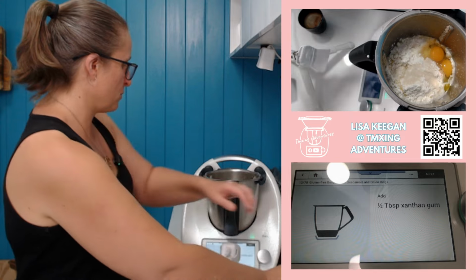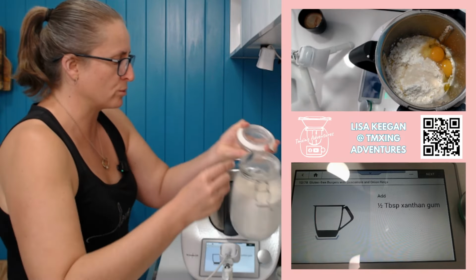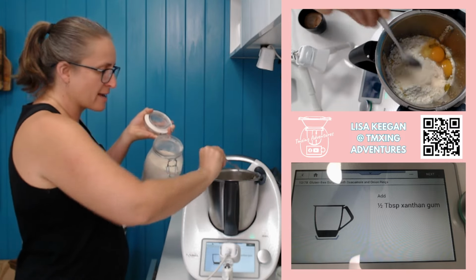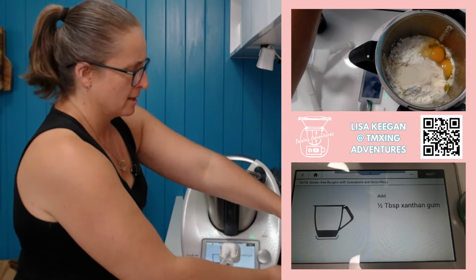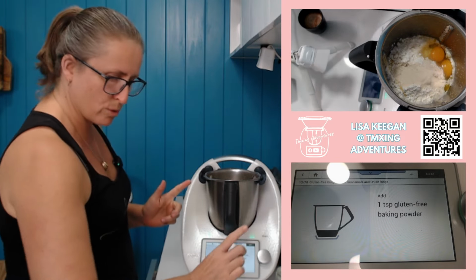Okay, half a tablespoon, so in our case, a tablespoon of xanthan gum. This is our thickening agent in gluten-free cooking. You'll often see xanthan or guar gum used, and it is our thickener. Without it, it's like a pancake mix. With it, it's like a dough. I'd like to say it's like a cake mix, but it's thicker than that. Okay, so I've got a tablespoon. Hopefully that's enough. Then I've just got two more ingredients, I think.